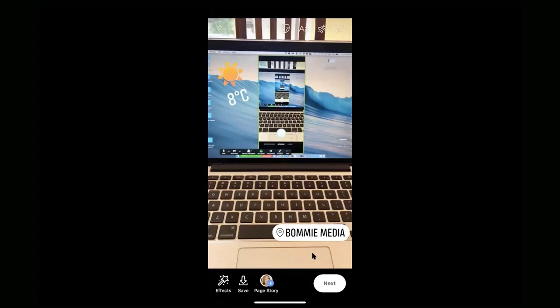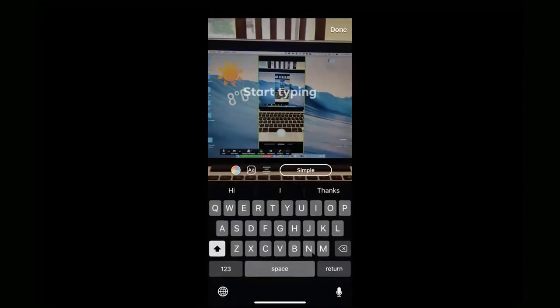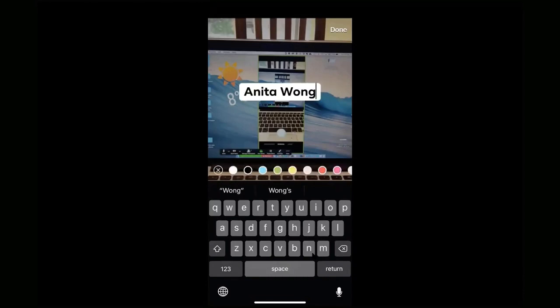Now, the other feature is that you can write text, so you click the little letters and then you start typing what you want. Now, there is a little thing here, it says simple. You click that and you can change the font to what you want. Then you can have it with a background and you can change the colour of the background. It's a little bit more limited in here. There's only a spectrum of colours to choose from.